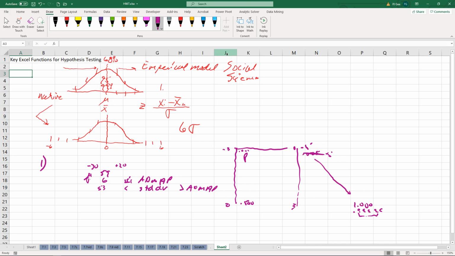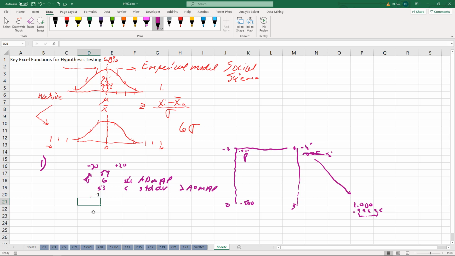So if we calculate the z, we'll just run it out. z is equal to the point of interest, 53 degrees, minus the mean. How far away are we from the mean? And we divide by the standard deviation we guessed at, which was 6. So that's our z. I kind of picked the numbers right, so we're exactly 1 standard deviation down. I arbitrarily picked 53 degrees, which happens to be exactly 1 standard deviation down. That should demonstrate a little bit about what we're doing here.